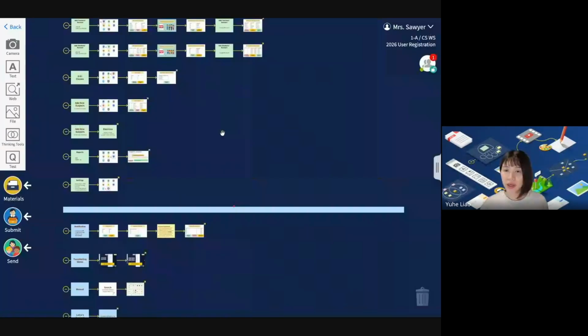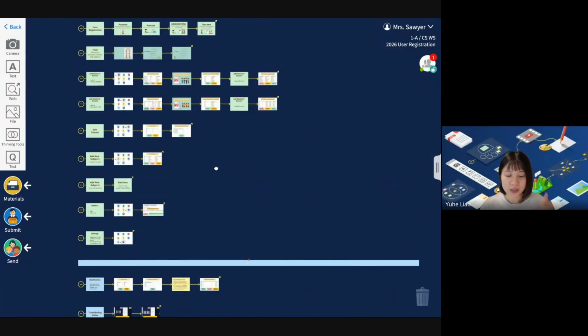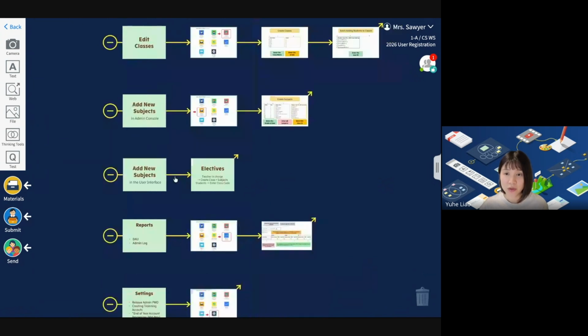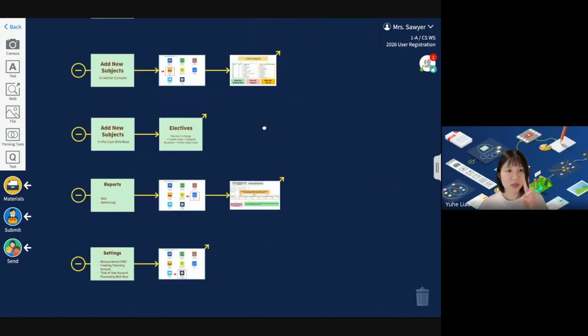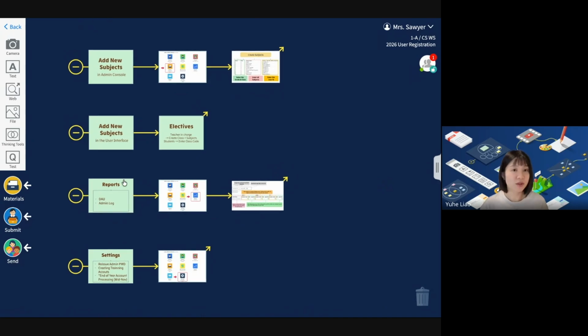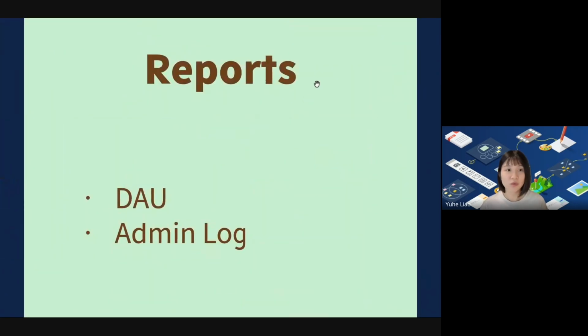So we covered how to do the teachers and students in classes and subjects. And we also talked about how to add new subjects in the blue LoiLoNote interface. Okay, now the only 2 topics being left. This is just optional, so you don't have to use it, but I personally find that quite useful. It's the reports. Okay, so does anyone know what DAU means?